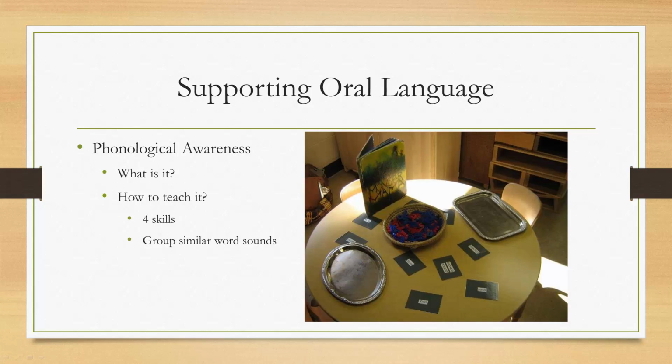As you can see in the picture, there is a book that the children had been enjoying during a group time, as well as different sight words from the book, trays, and magnetic letters. This way, the children are able to connect what they've already heard to make the association that combining the letters will make the words from the book. This is one way that the children can play around with the letters in creating new words, come up with words that might rhyme with it, and break them apart to really think about the sounds that they're making by themselves as well as when they're put together.